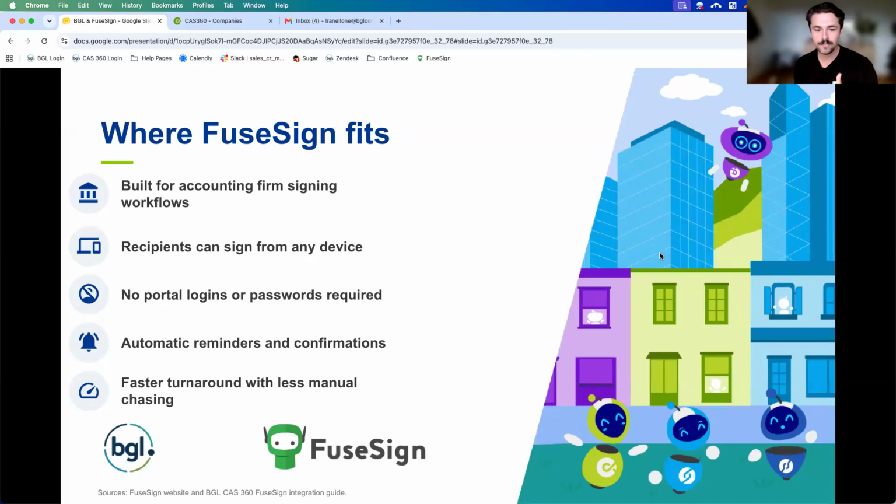So much so it led us to actually build FuseSign, and that's something that we wanted to do in terms of building something that was more purpose fit for how we actually worked. We wanted something that was cost effective, we wanted local support, and we wanted to integrate it across the apps that the firm actually used. So thankfully for us, we had Scott Barber, who is a software developer by trade, but worked in the accounting firm. So we were fortunate enough to have the capability to be able to build it ourselves, and we committed to doing exactly that.